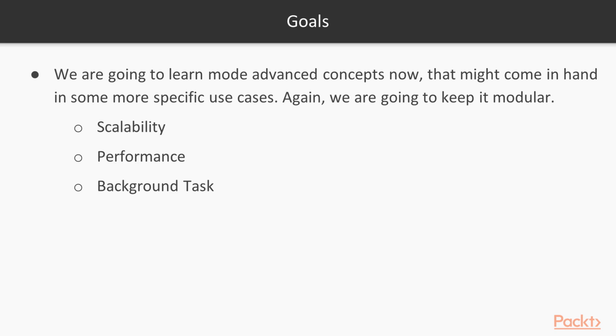So for this video, we're going to start seeing those advanced Lego bricks, and the first one we're going to see in this section is scalability. We're going to learn how to implement your application in a way that's scalable so it can be distributed. We're going to learn all about that and why that's important.